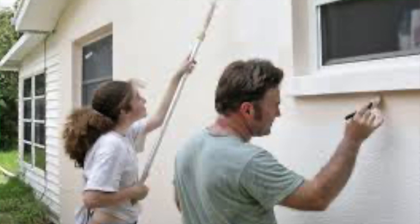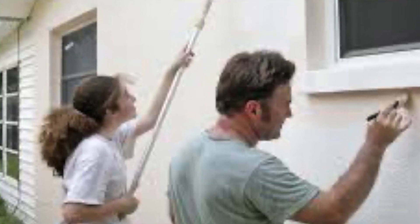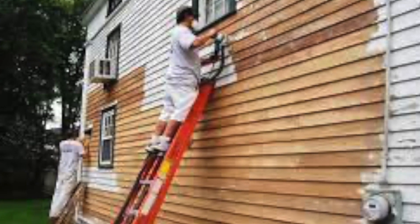Number two: plan a painting day. Paint is the number one go-to for any upgrade. There are very few upgrades out there that can rival the impact of a fresh coat of paint, so make sure that you paint your trim and your house, and of course your garage or your shed if you have it.